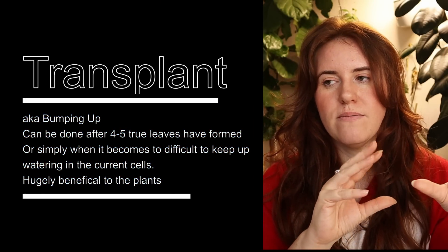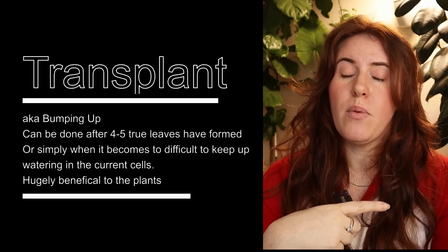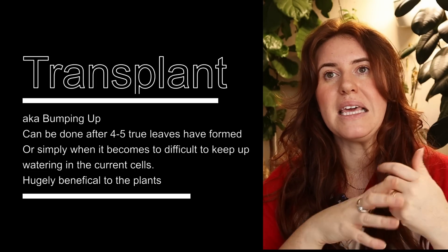I put a photo in a previous video of a really weird-looking plant cell type thing — that was a root trainer. This is a very specific cell, and you don't start your seeds in this by any means. You transplant into a root trainer. You start your seeds normally, and over the next month or so you bump your seedlings up into the root trainer. A common misconception is that you should put them really nice and low, and then the stem will make extra roots.